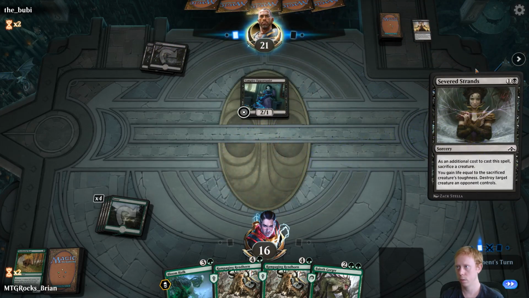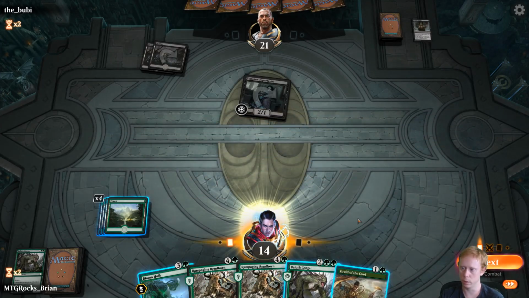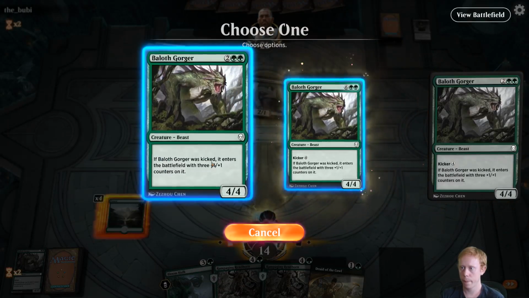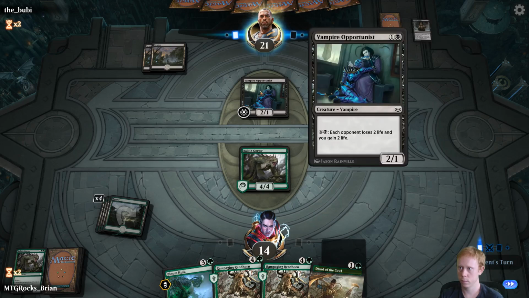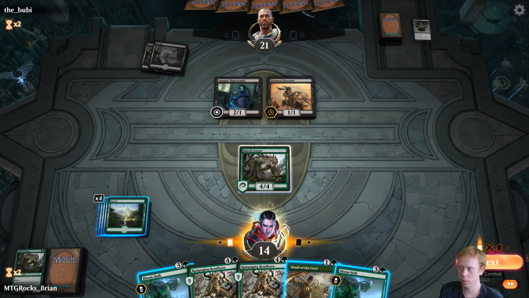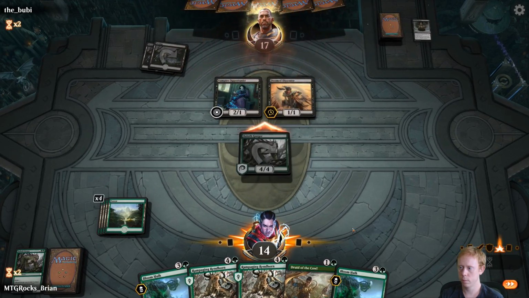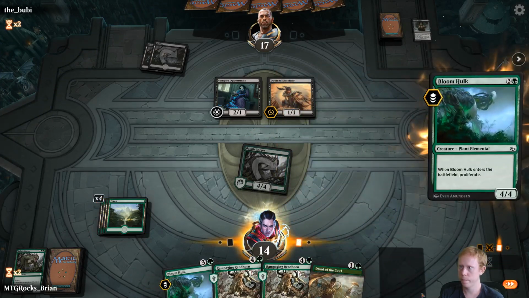Sure. Self-Restrained is good. That kills our big stuff for the most part. That takes a lot of mana to use that ability. Alright, we're just gonna keep playing our big stuff here.